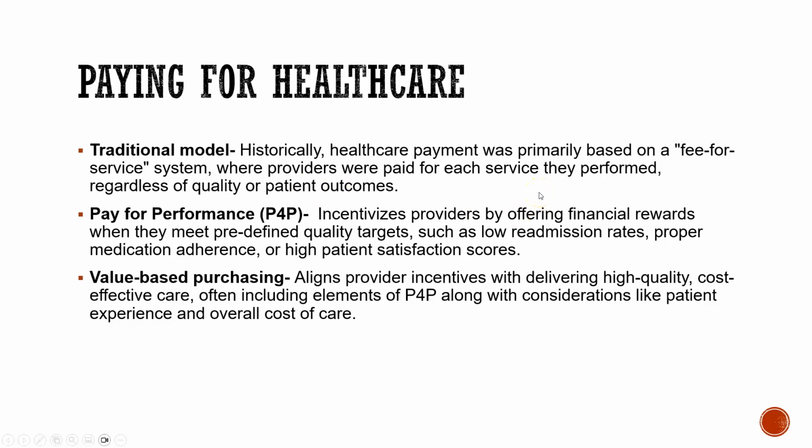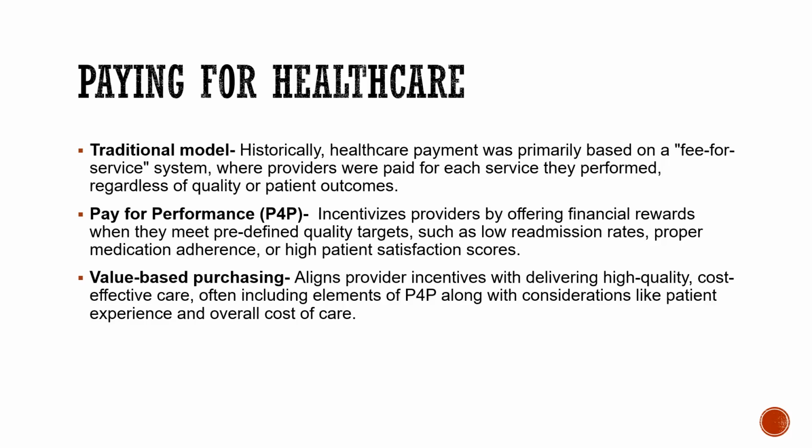There are a couple of different newer models out there, pay for performance, P4P. And so what that's looking at is that it's, of course, doing this, but they're also looking at quality targets. So if they're doing a surgery, they're going to get dinged if they have high readmission rates. So if all of their appies come back in 2 weeks and they've got an infection, of course, they're not going to get more for that. So in the traditional model, they would have the surgery, and then any complications that they're seeing or stuff like that would, of course, be more revenue for that provider. Whereas in this one, there's quality targets involved. And so if they're not meeting those quality targets, then they're actually losing money.